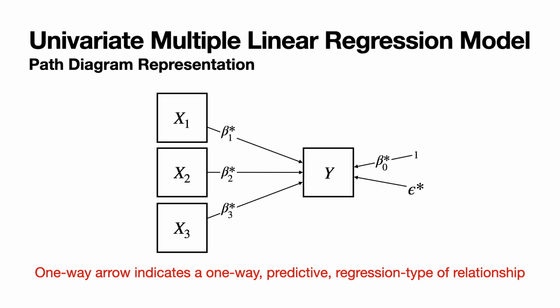In addition, you can see this notation here, we have the 1 with a one-way arrow going towards the response variable, and the coefficient on that arrow is beta 0, and so that allows us to include an intercept in the model. And then finally, we have the error term epsilon with a one-way arrow starting at epsilon and terminating at y. And so we see here that y is not allowed to impact x1, nor x2, nor x3, nor epsilon in this model. All of these other terms are impacting the response variable y.